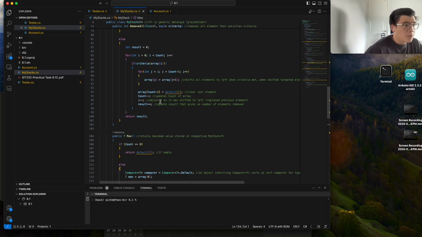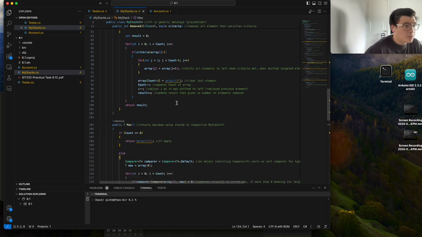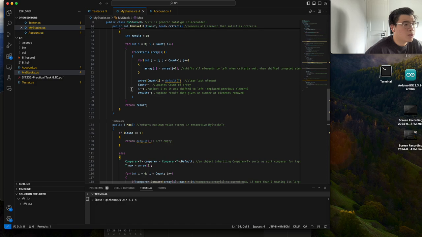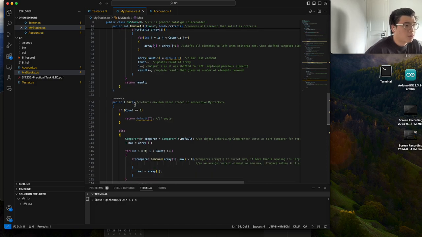We clear the last element, we update the count of the array, and we adjust the i because it was shifted to the left, replacing the previous element, and we increase the result that gives us the number of elements removed, because we want an integer that tells us how many were removed, and we return the result.